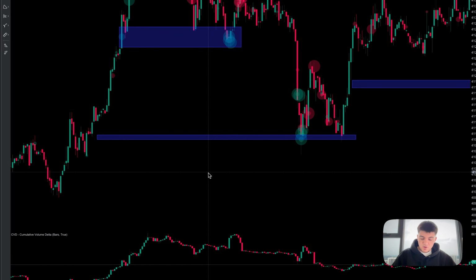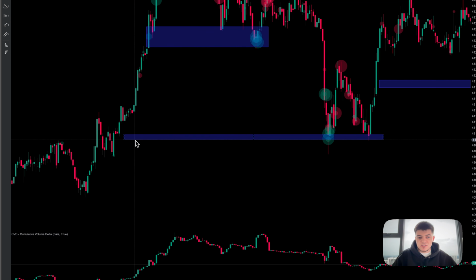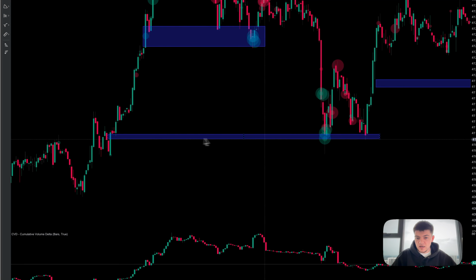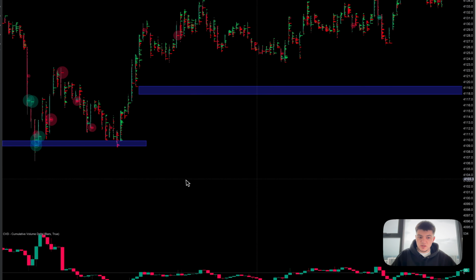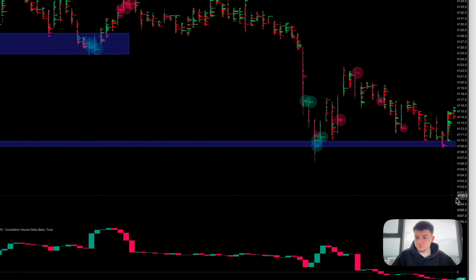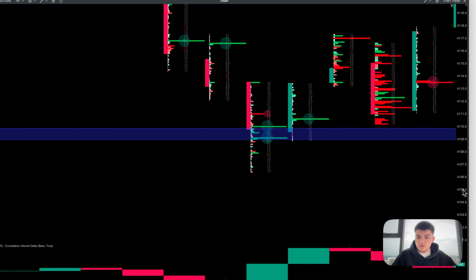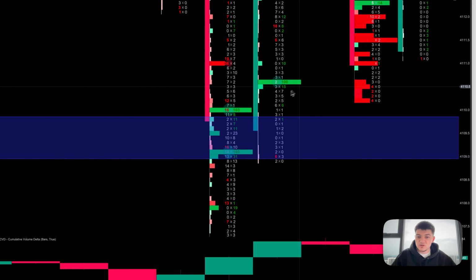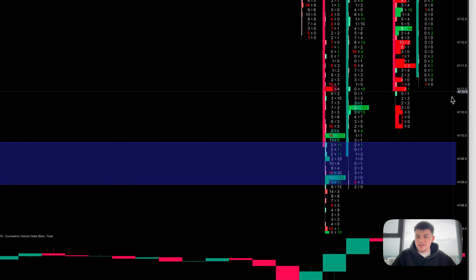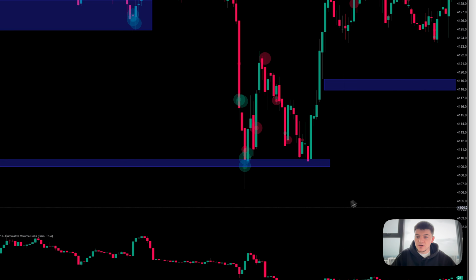Look at this one over here. Okay, so this is pretty much just solidifying these sort of order flow concepts, right? You can see here we had this fair value gap right over here. We come back over, and look at all these buyers stepping in, loads and loads of buyers stepping in, showing to us that we are more than likely going to move up. Okay, and usually what you'll see on the profile, if I just zoom in here real quick, you can see there's 103 buyers stepping in over here, 103 buyers over here, 100 buyers over here. That's showing us that clearly buyers are willing to buy around this area. So let's get into that, okay?